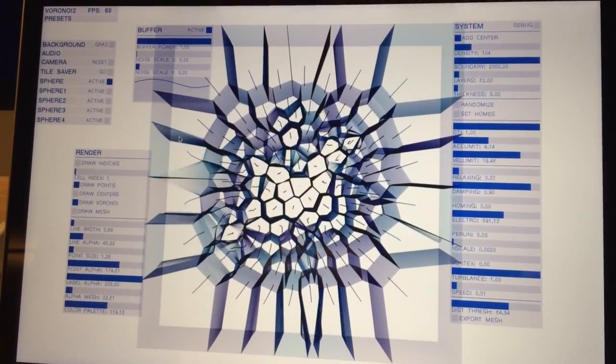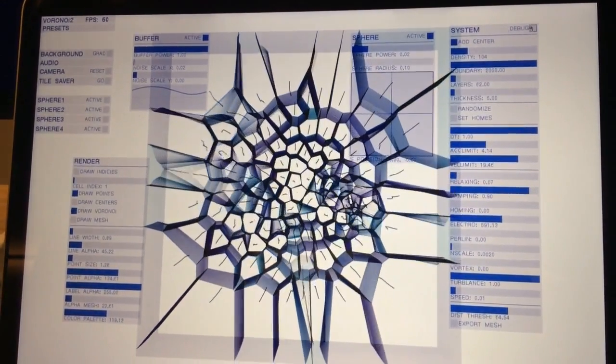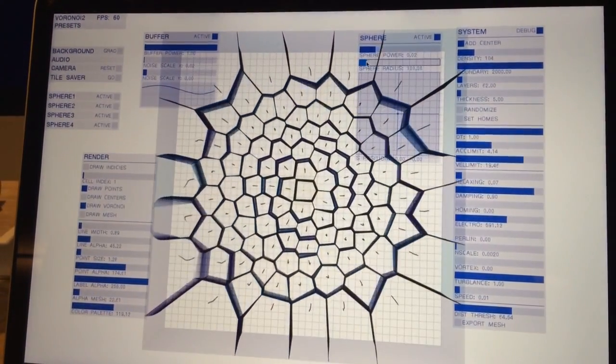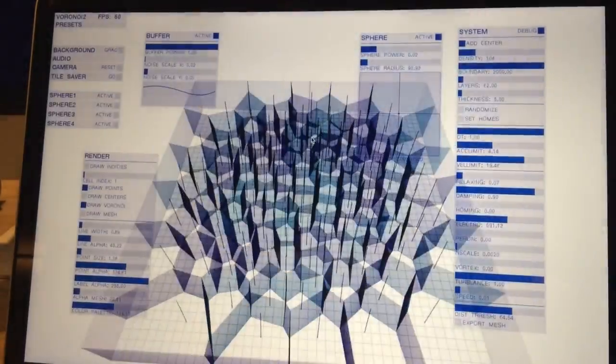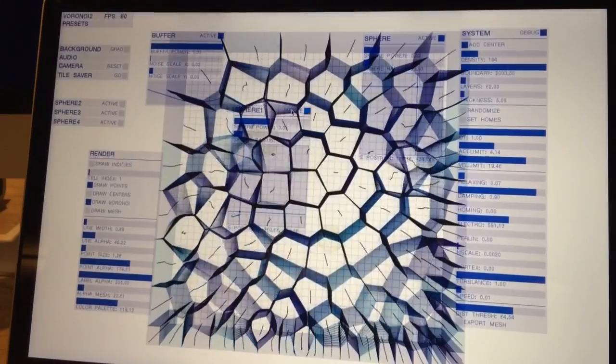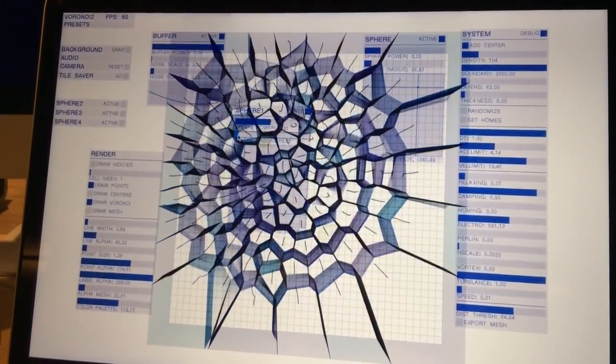They're still moving, and of course they're attracted to a sphere that's located in the center of the scene. So if I turn on debug, you can see that if I increase the sphere's radius, there it is right there in the center, right there. So you can see what's going on. And if I move the sphere around, you'll see that they're attracted to that sphere, and I can turn on multiple spheres. So you can have, like, this mixture of two spheres.